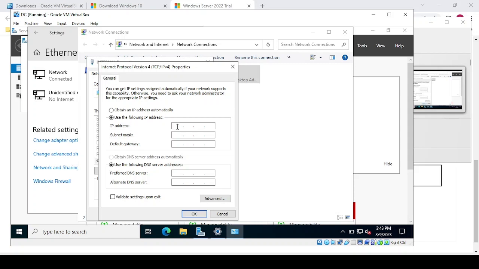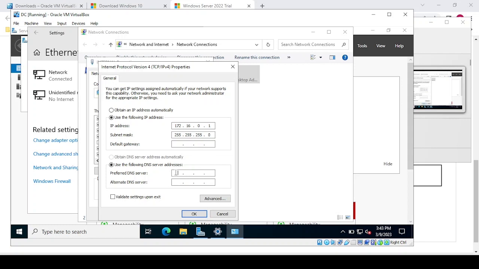And for the IP address, we can use 172.16.0.1. For the subnet mask, we can use 255.255.255.0. For the default gateway, we can leave that blank. Our domain controller will act as the default gateway.